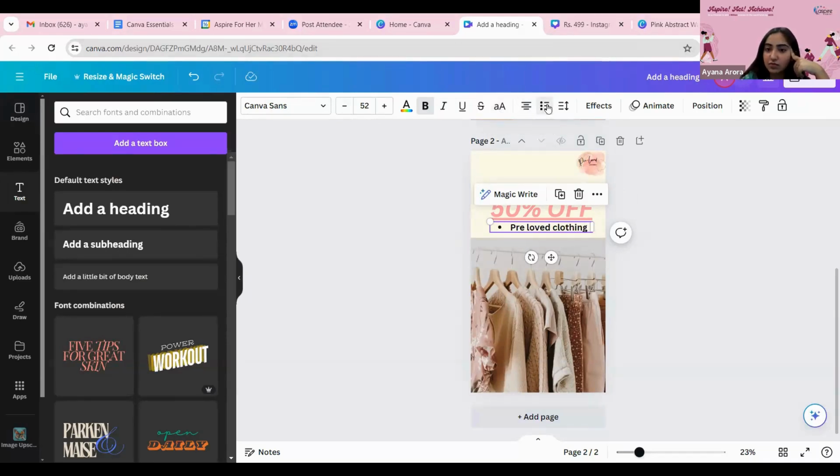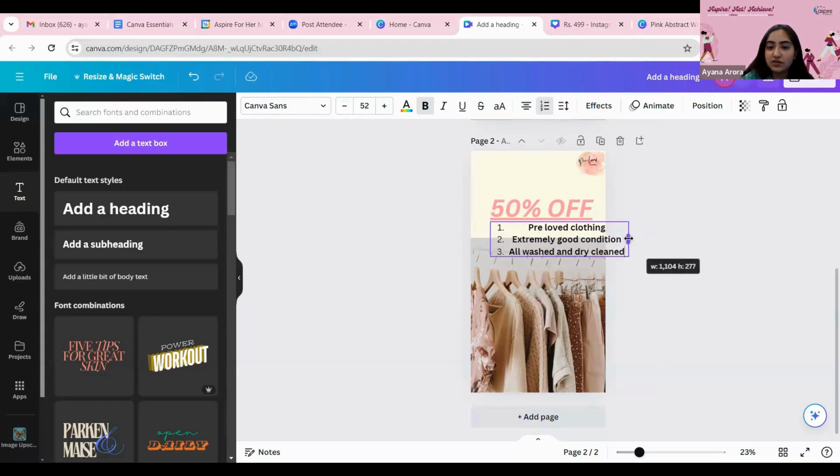You can add bullet points or serial numbers to it like this. Let's say pre-loved clothing, good clothes, thrifted, extremely good condition, all washed and dry cleaned.